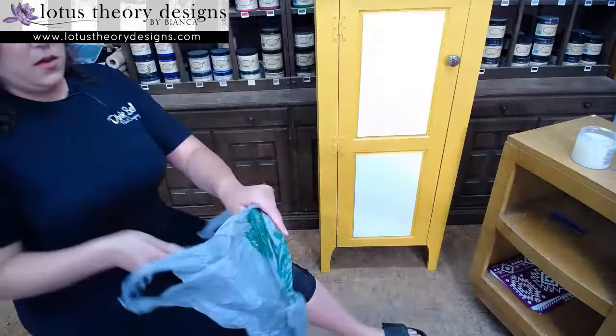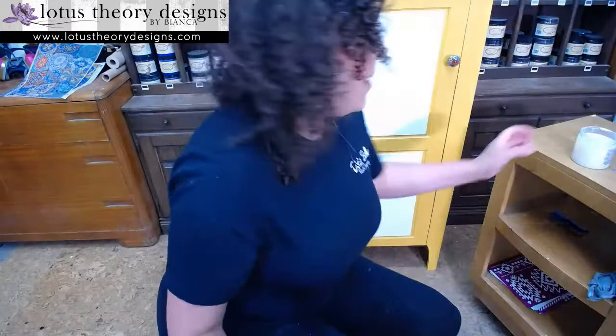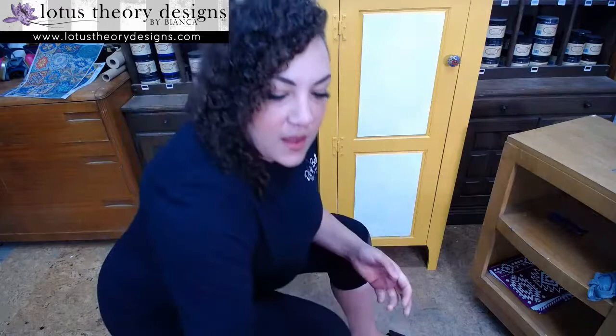This is one of the many ways that I store brushes when they're not in use. These grocery bags are great for that. You can also use saran wrap, but that costs money. Let me just close this up. And then I'm gonna move on to the top.